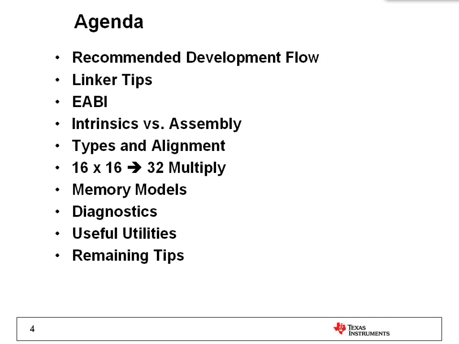Diagnostics, we're talking about the error messages, warnings, remarks, things like this that the compiler may emit when it's compiling your code. What's worth knowing about those, and in particular, how can you use them to save yourself time during the development process? In addition to all the C compiler, assembler and linker stuff, there are a couple other utilities. I call them useful utilities. We at least hope they're useful. No, they typically are. They let you extract information from your code after you've built it. And then the last little section is just tips that I'd like to pass on, but I couldn't find some way to package them elsewhere in the talk, so there are 3 or 4 things in that very last section.